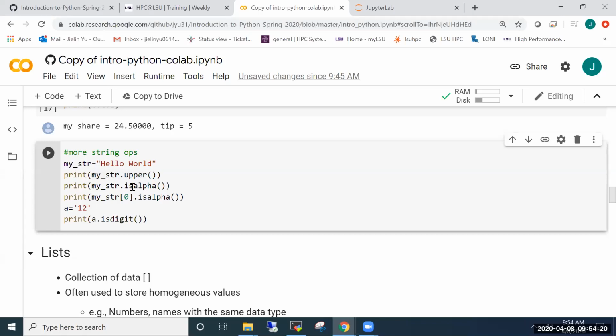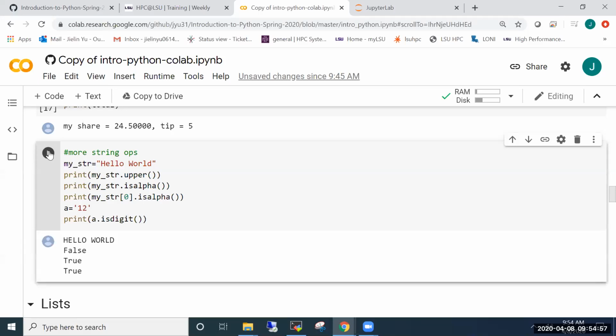The second one, .isalpha(), will return true if all the characters in the string are alphabetic, otherwise it will return false. And here, .isdigit() will return true if all characters in the string are digits, otherwise it will return false. Let's run this block and see all the results.